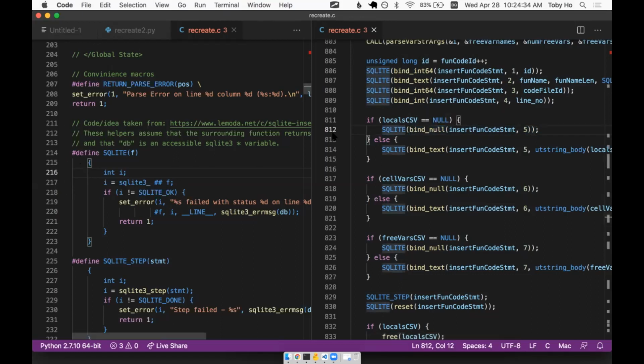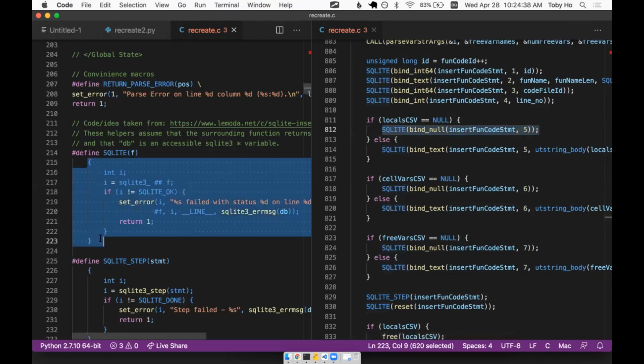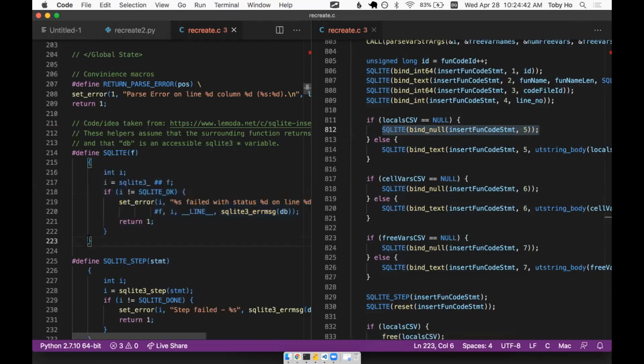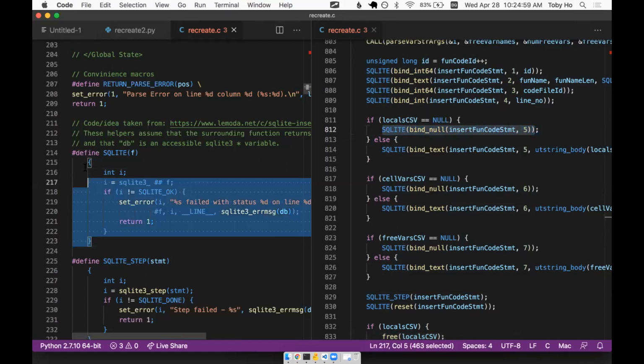It'll replace this with this. It's sort of like how TypeScript rewrites the TypeScript into JavaScript, or CoffeeScript just rewrites the CoffeeScript into JavaScript. All this does is replace this syntax with this syntax.